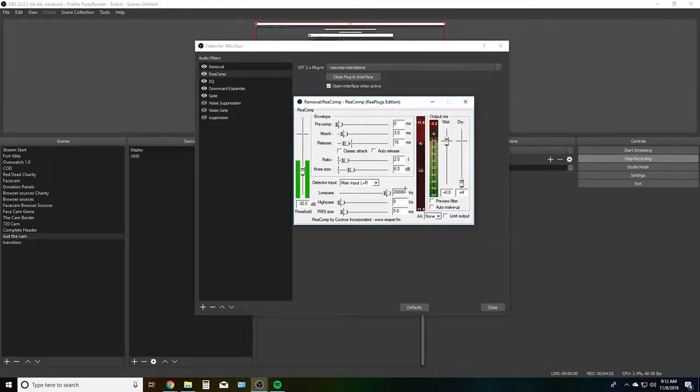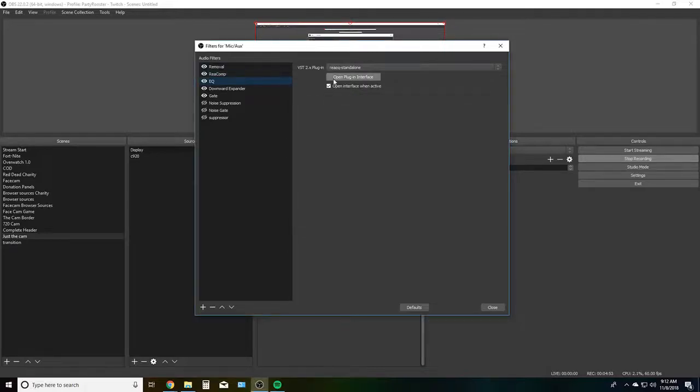And the knee size is essentially when it goes straight and then it goes up, instead of just being a jagged curve, it makes sure that it's rounded out. It doesn't sound too cutty. So again, you can just copy all these settings here, and do some playing around if you'd like, and that should be good. So the next is an equalizer.